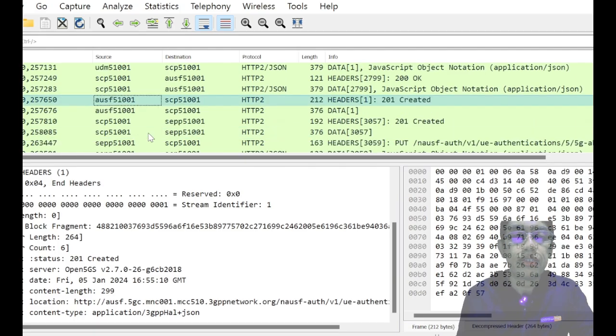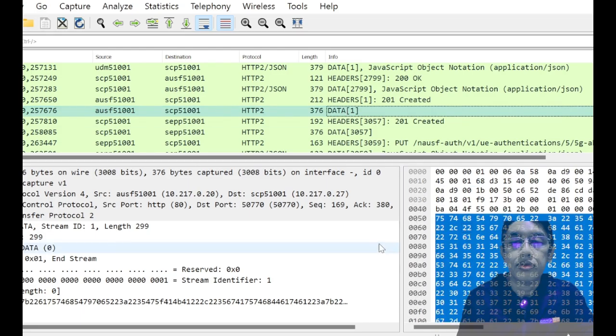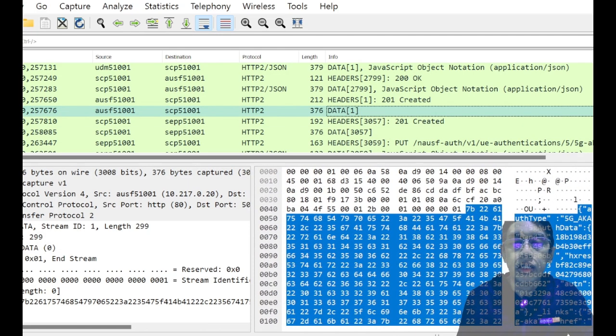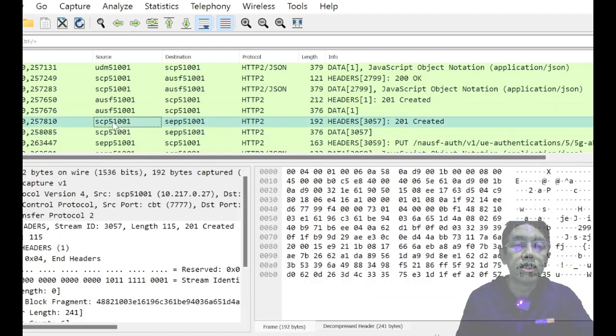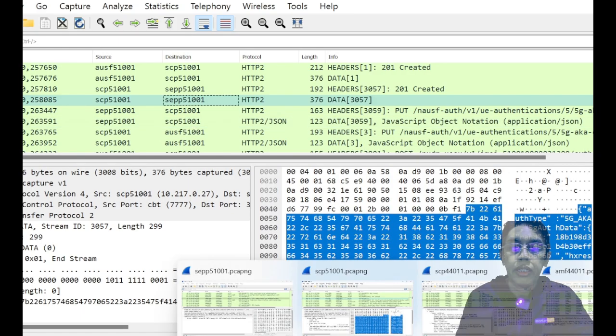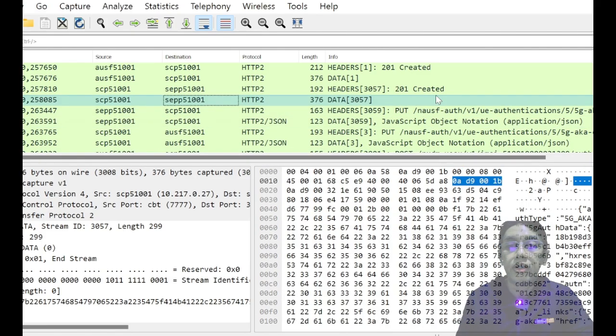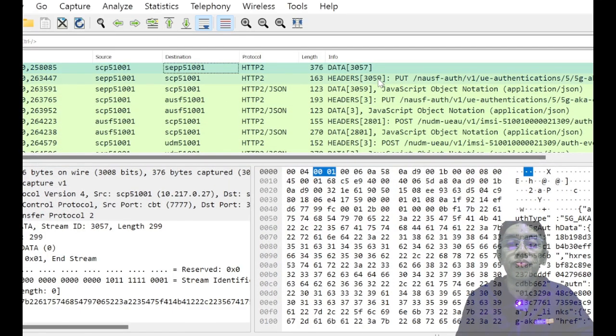The authentication server function will then forward this authentication vector to the AMF of the visited PLMN via the SCP, and then SCP will send to the SEPP of the home PLMN, and then the SEPP of the home PLMN will send.